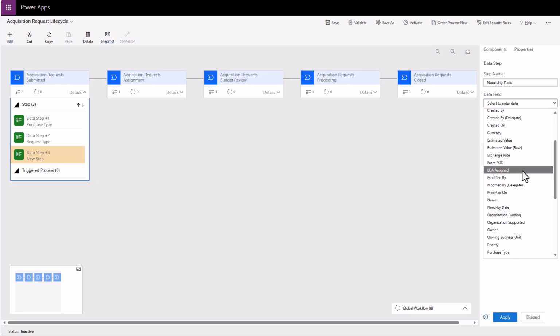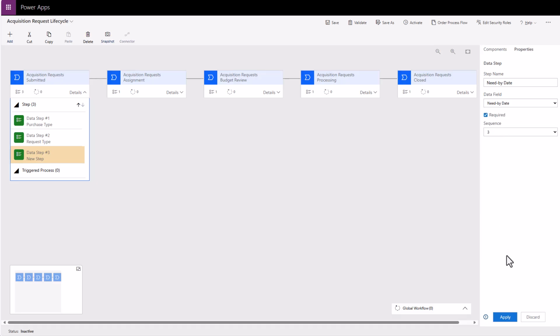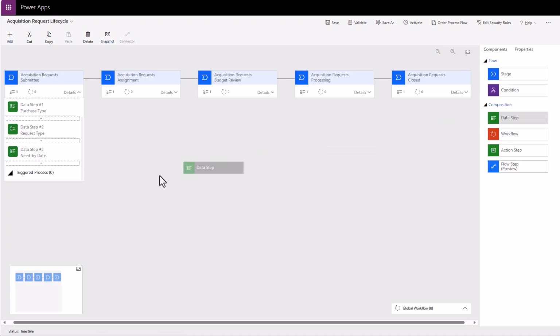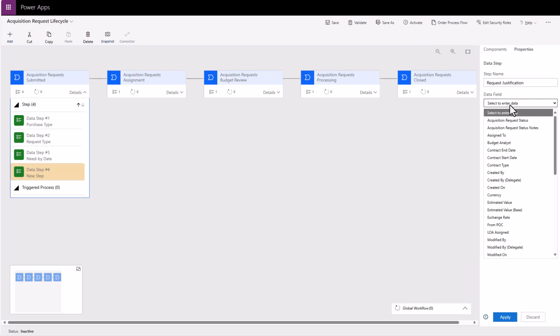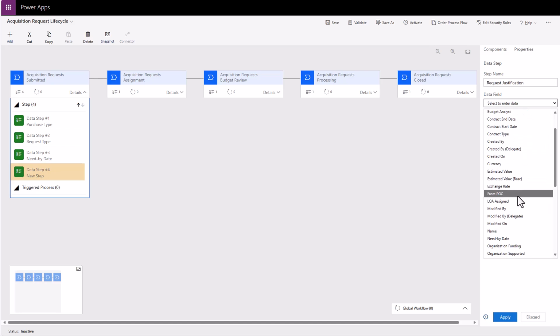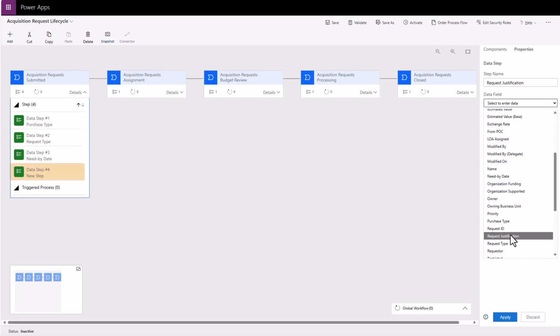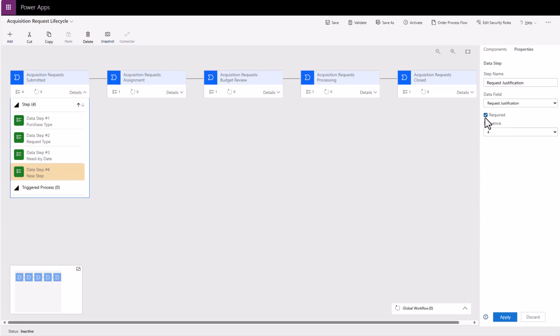And we'll select that and required and hit apply. And then we'll add one more on here. And this one's going to be our request justification, and required, and hit apply.